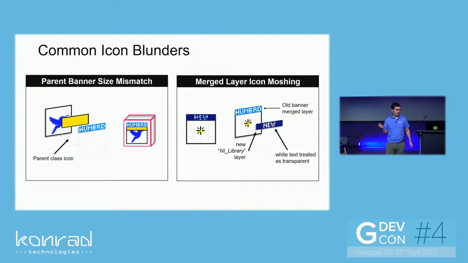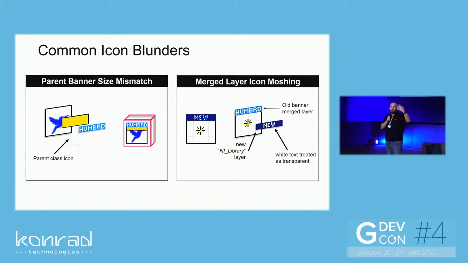Yeah, so there are 2 different things that happen. One is when your banner gets merged down, and if you have the checkbox for merge all layers when you exit the VI icon editor, you'll get this every time. When it tries to replace the one called NI library, it's not there, so it creates a new one on top. And anything greater than 242 RGB values is considered transparent in the icon editor. So you end up with an off-white or a gray or a nice little yellow patina on your icon. If you don't want this, you have to go through each icon, delete the old banner off the top, and then everything will be nice and calm. But yeah, we're going to publish this somewhere with some solutions on LinkedIn, so reach out to us or follow.